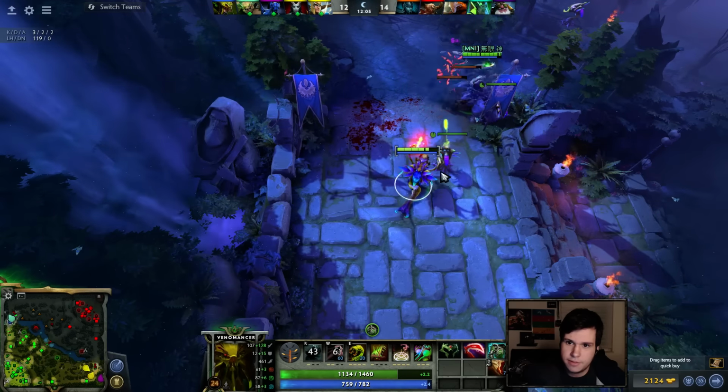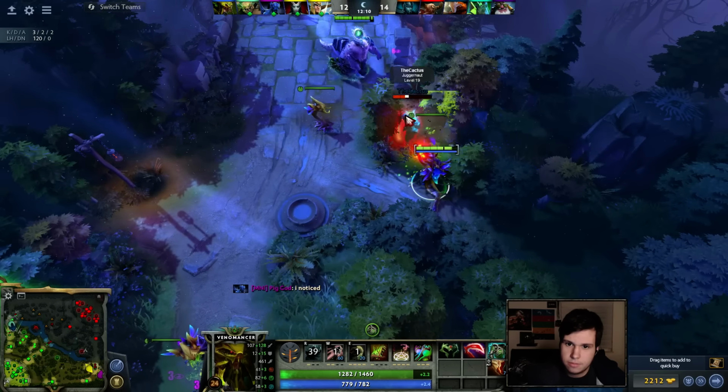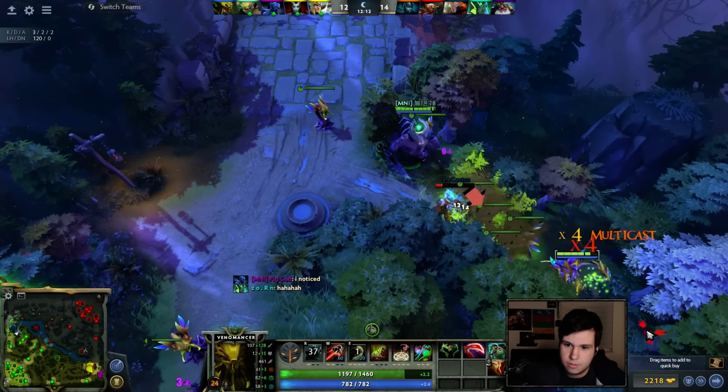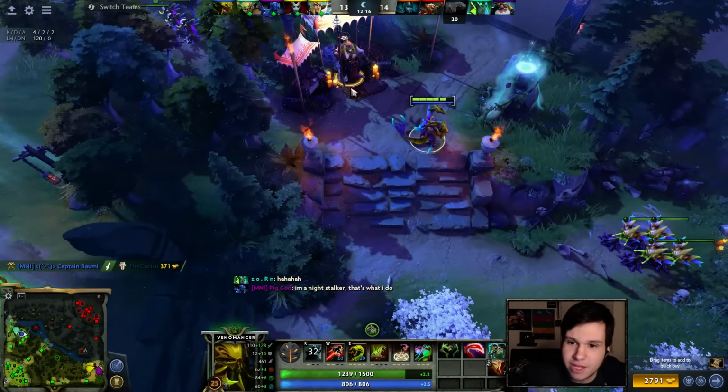Yeah, does he have attack speed boost? Oh, where did you go? Okay. Good luck. Level 25. We did it. 3 times plague ward damage.